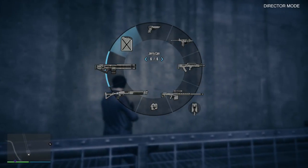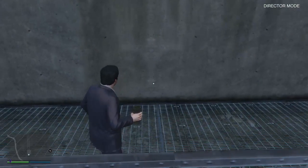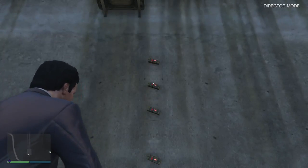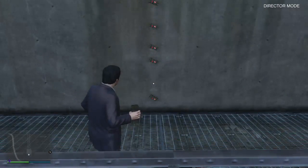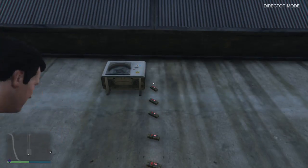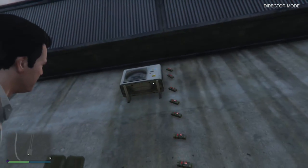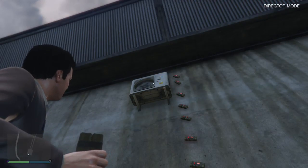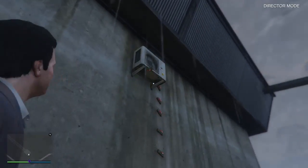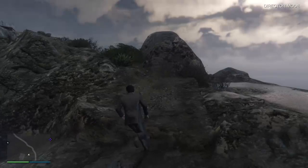So one thing I'm going to do is I'm going to actually take sticky bombs, and I'm just going to cover this thing with sticky bombs. Just for fun, I'm gonna put one on this sucker too. It went right through it. Did you see that? Hey, now there's one sticking on it. Oh, there was the UFO still.